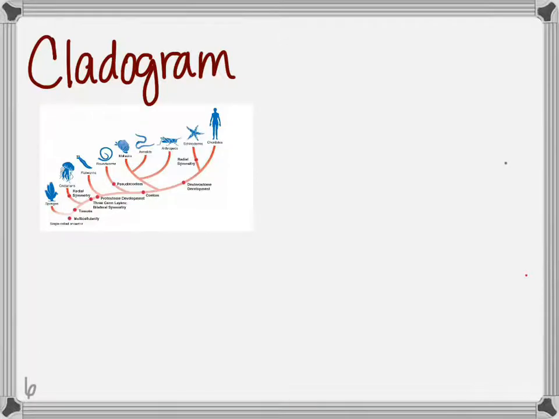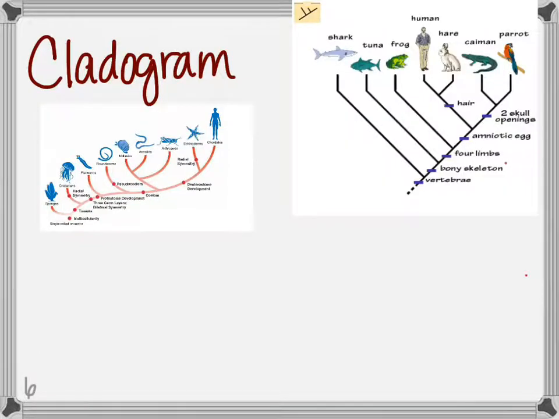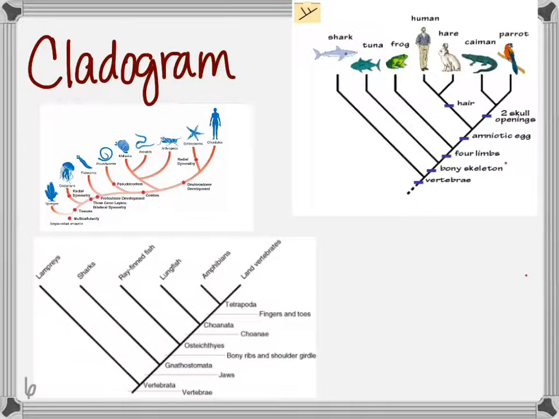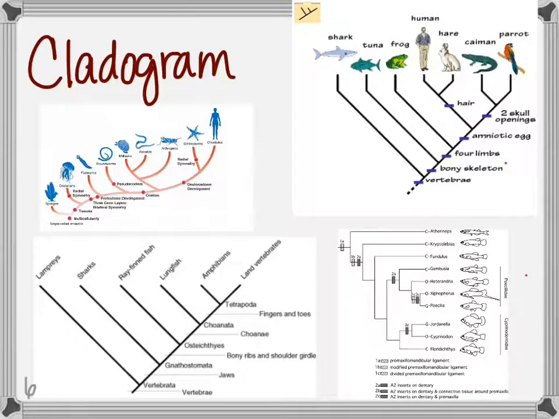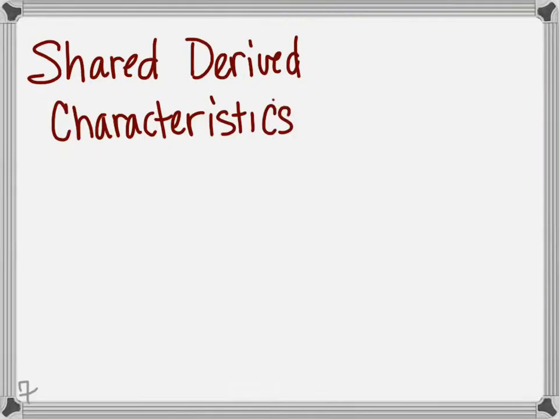A cladogram is a branching diagram that shows points in history where species diverged. Each junction or split below a pair of species, like that one, shows the last point at which they had a common ancestor. Those yellow dots all represent common ancestors, as do all those. There are a couple different styles of cladogram, and we'll use as many of them as possible.